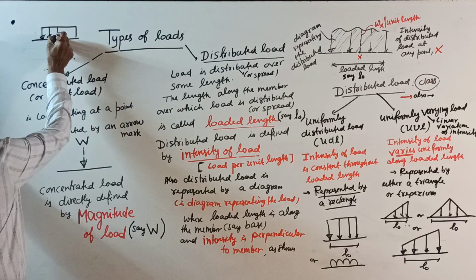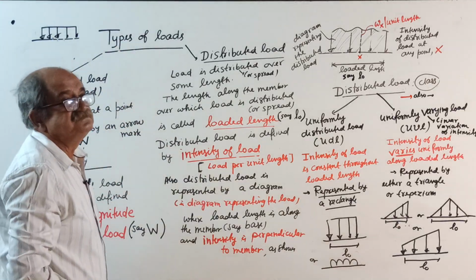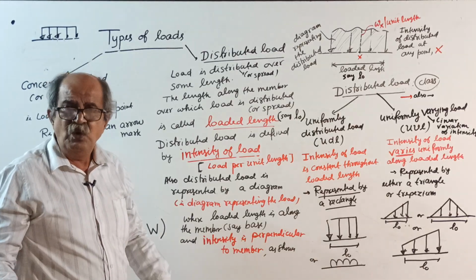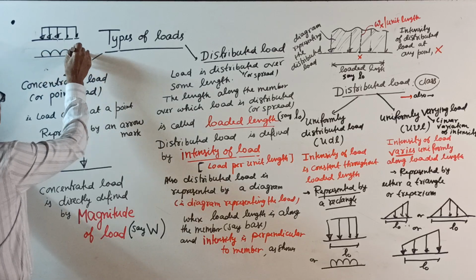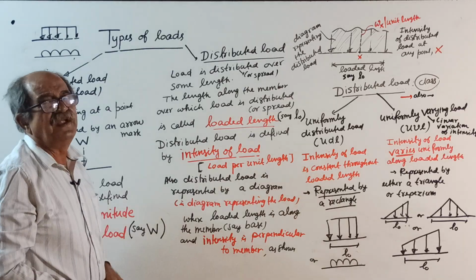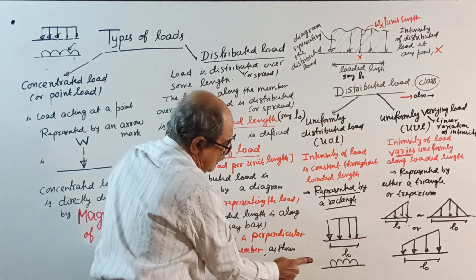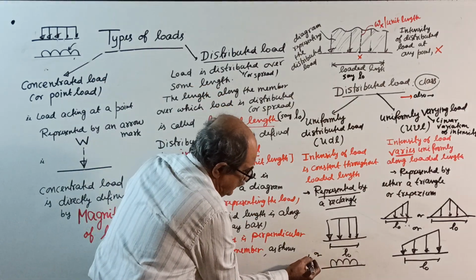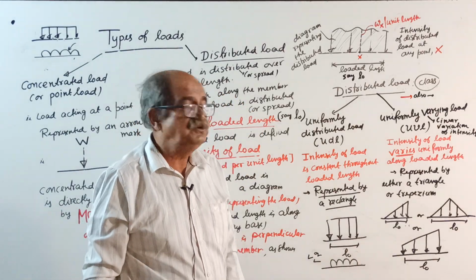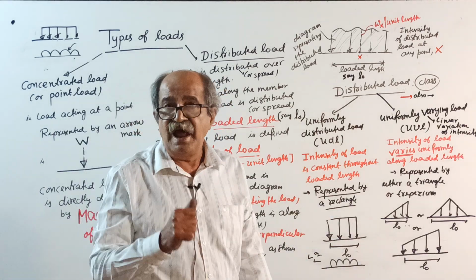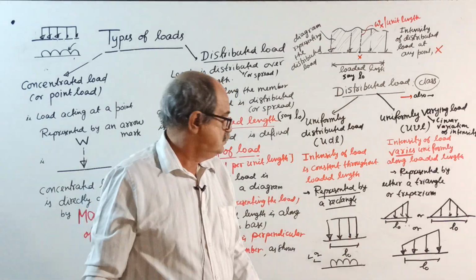Don't count the number of arrow marks. This way, but this will take some time. So to save time throughout the world, what people do is, this everybody knows. This is the way UDL is represented. Then they will write the intensity here, how much. This is very popular throughout the world. But even now, some standard textbooks write this way only. They maintain the standard. They will say, I will write the correct one. But time counts. So this is UDL.